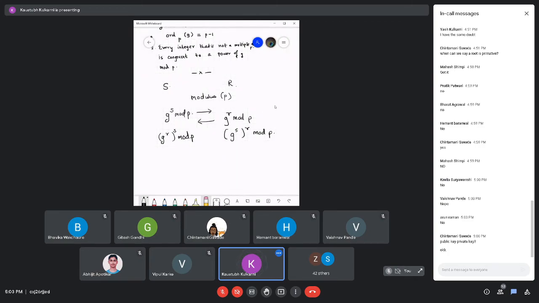Now why is it secure and why does it work? I will have to go into the cryptanalysis, taking a hypothesis in which there is an attacker, and let's say the attacker does not know S or R. I'll just state this point. So G raised to SR mod P is the shared secret. Is it clear? Up to this part, is it clear?